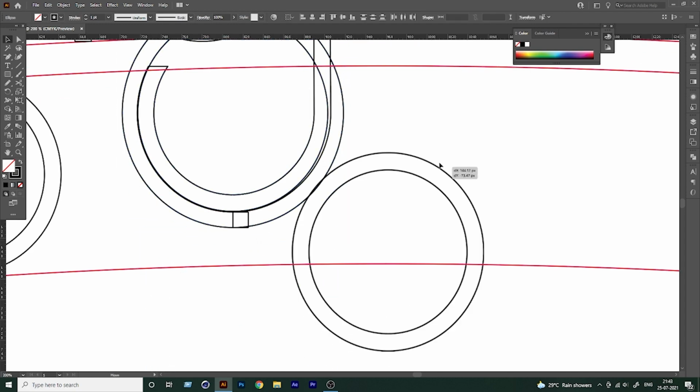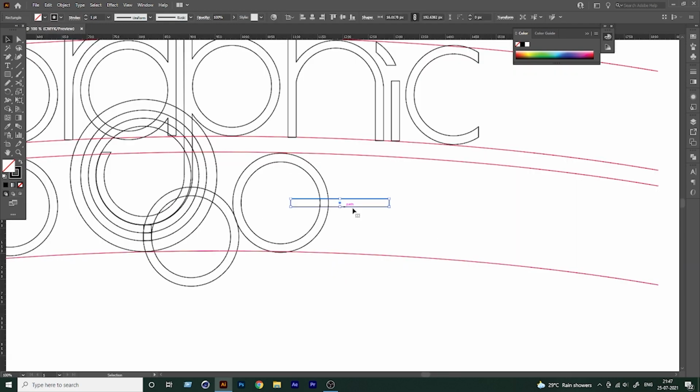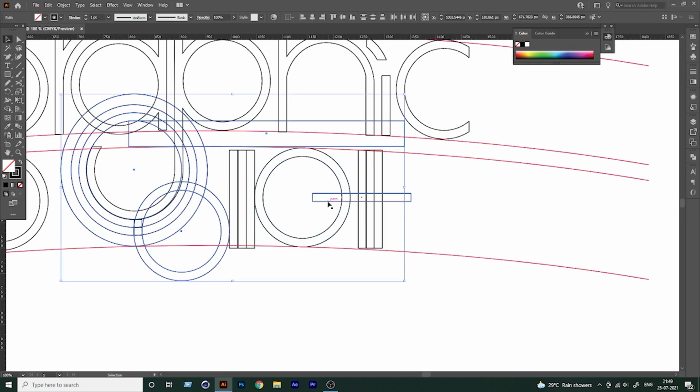Once I put all the circles in place, using the Shape Builder tool, I fused the shapes together and my basic structure of the logo was ready.